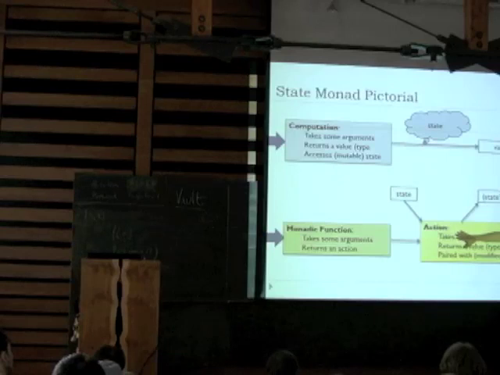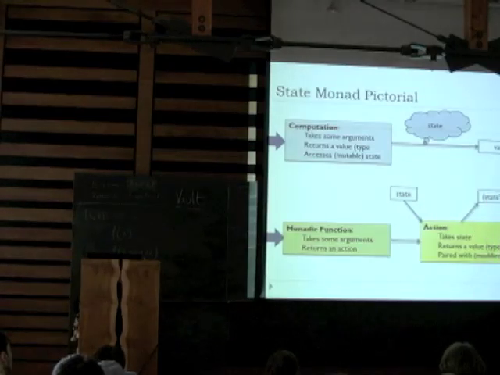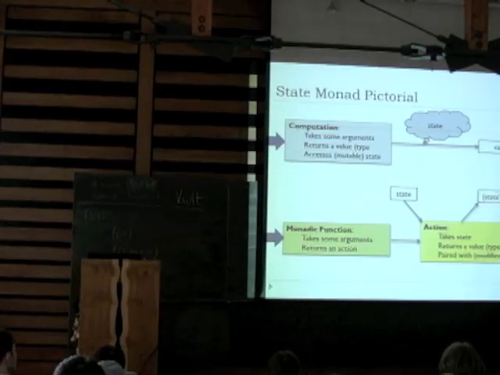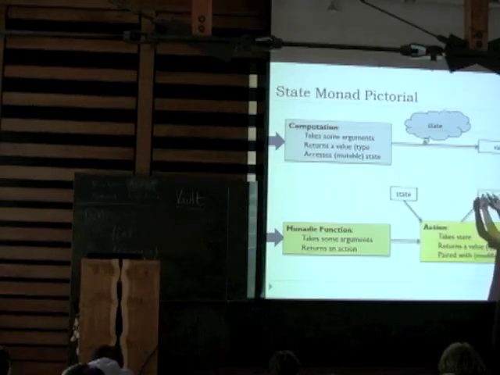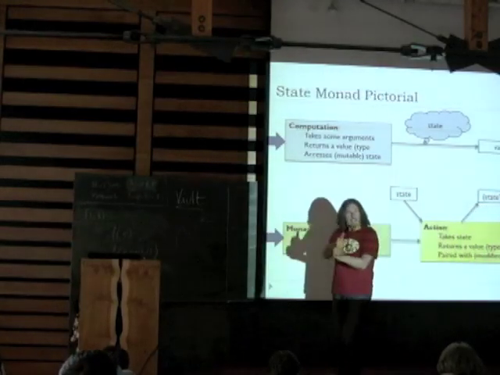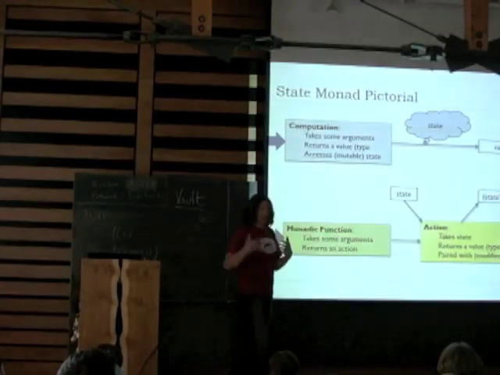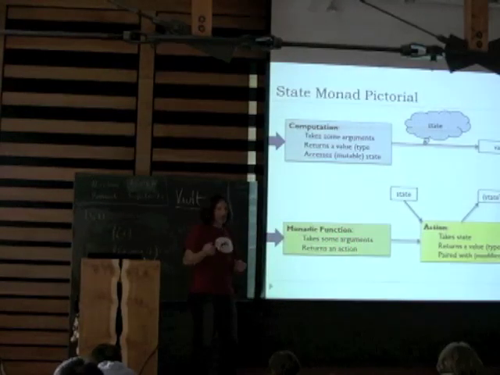Now this guy is a function that takes state and, forget about this, returns a value. In reader monad there's no state. So it just takes state and returns a value. So this type, the function type, this is my enriched type. So give me any type, and I will enrich it to be a function returning this type.